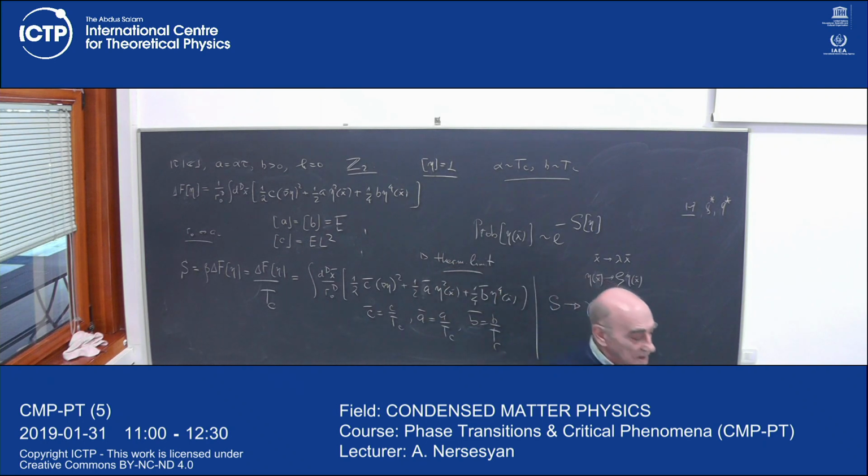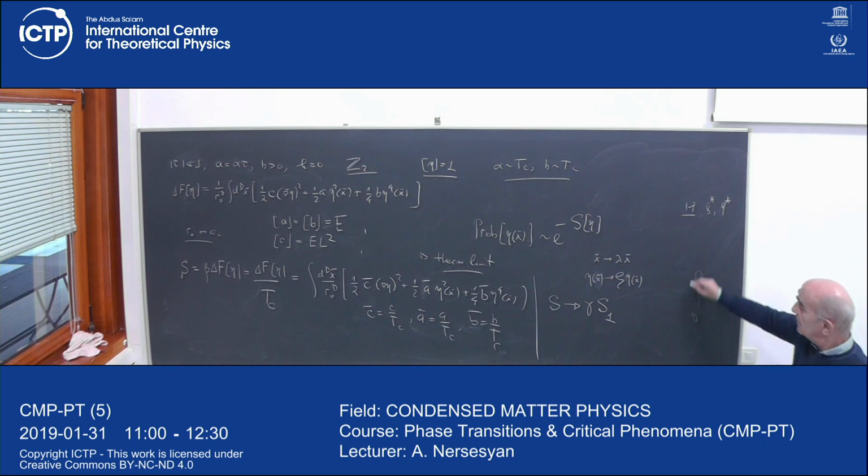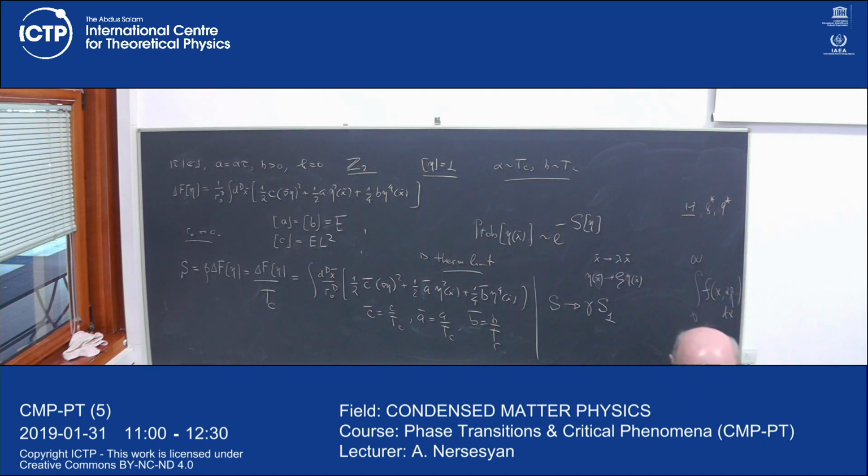It's a famous statement. I don't remember who was the first to make it. If you have an integral, suppose, from 0 to infinity, of a function of x and a bunch of parameters, alpha, beta, and so on. If none of these parameters represents either a small quantity or a large quantity, because in the first case you will expand in powers of alpha, beta, and so forth, or you will expand in terms of inverse alpha, beta, and so forth. If nothing like this happens, if alpha, beta, and all the other parameters are of the order of 1, and you know for sure that the integral converges, the integral is of the order of 1.